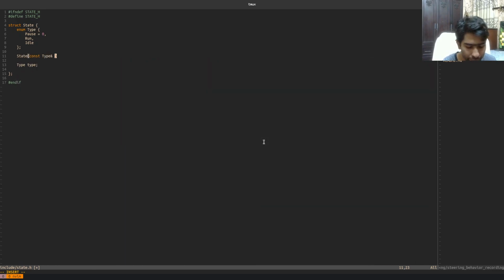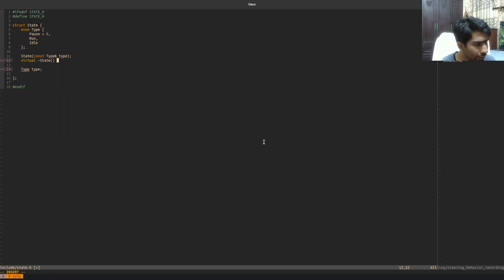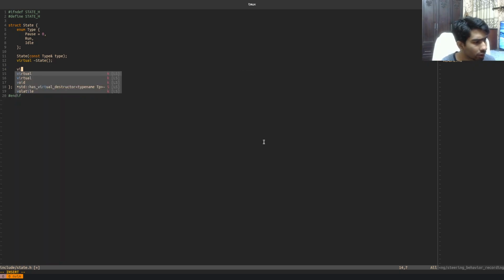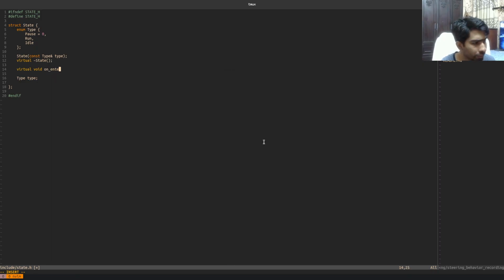Constant type. We need a destructor, although this is the base state, and the state must have a few functions. Virtual void on enter. This is called when the state is first selected.